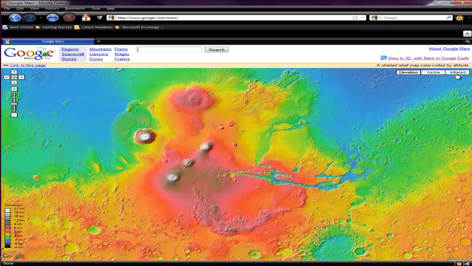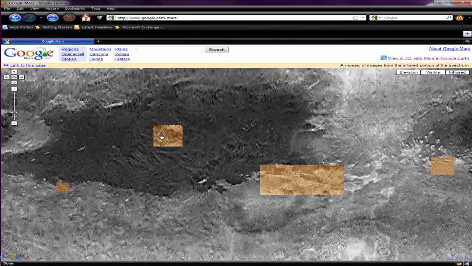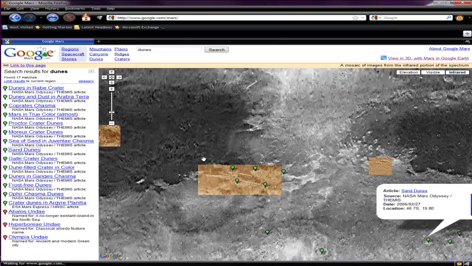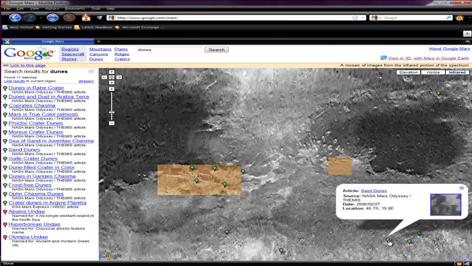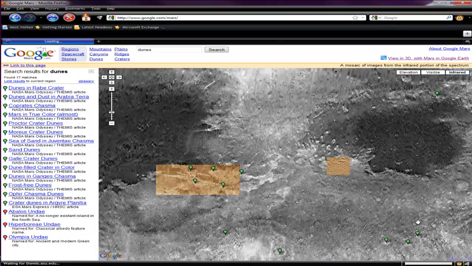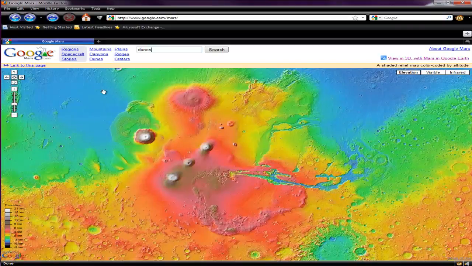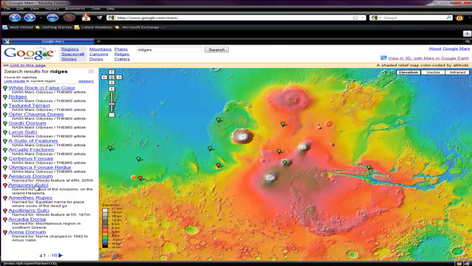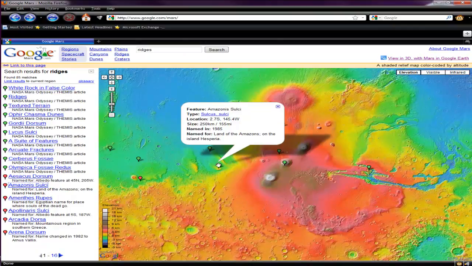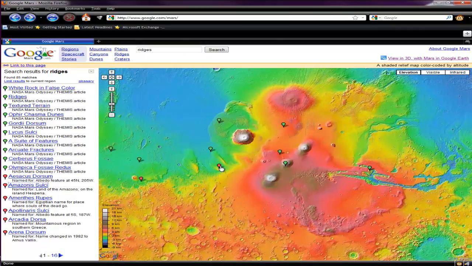Okay, so I'm going to shut that filter back off again. Go back to, let's do the dunes. Here's sand dunes. If I click on it, it tells you where the exact location is. I can get more information about this image. Not so much on that one, or these more images of it. I think that, well, there's more craters and plains, so basically you can come on here and take a good look at the surface of the moon. Okay, so that's Google Moon, Google Mars, and GoogleSky.